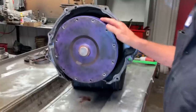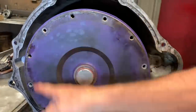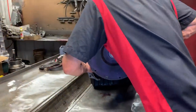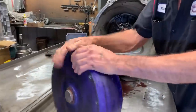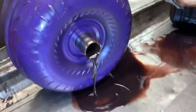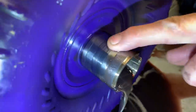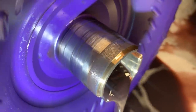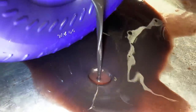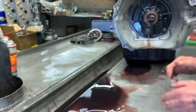It does have an ATS triple disc converter. I don't think they make a single disc with this many bolt patterns, but this is going to be one heavy unit. They do make a flywheel to match that if you really want it. Now, this truck did have a stock flywheel on it, so these things do a lot of flexing, especially when you chip them up. This truck's been chipped, so you can see how bad the fluid looks coming out of it. We've got a little bit of wear on the hub here, so we're going to be replacing the flywheel too. They're just really bad about flexing. It's nasty fluid.